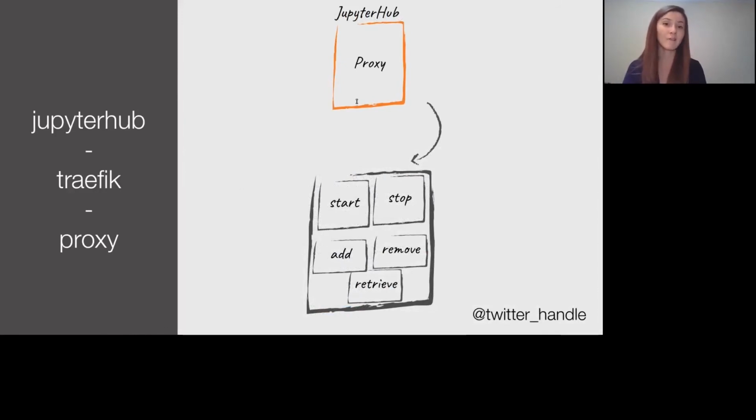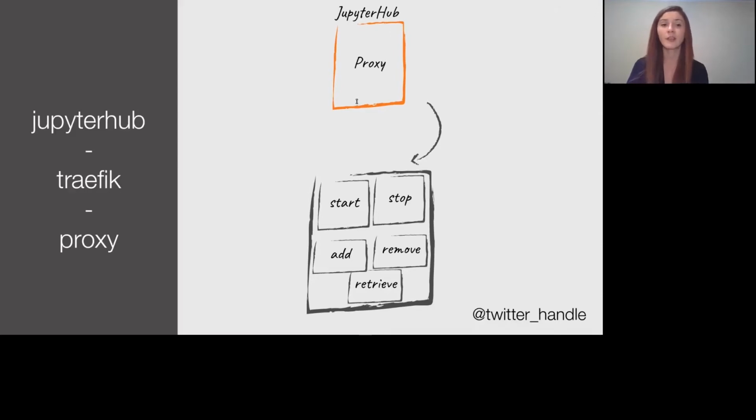Let's go back to the idea of implementing your very own custom proxy. For this, the docs offer a starting point on how this can be achieved. And from a design perspective, it's really not that hard. So first thing to do is to subclass JupyterHub's base proxy class. You will find there all of the methods you need to implement and the instructions on what the hub expects at the end. But roughly, a JupyterHub proxy must implement methods on how to start and stop the proxy, so the hub will know how to do this.